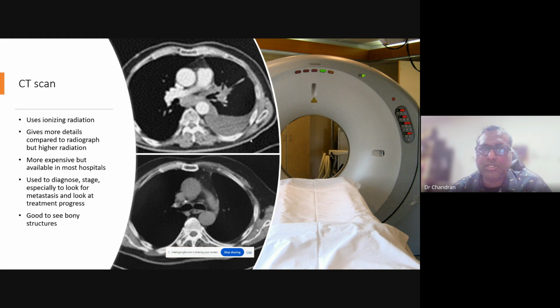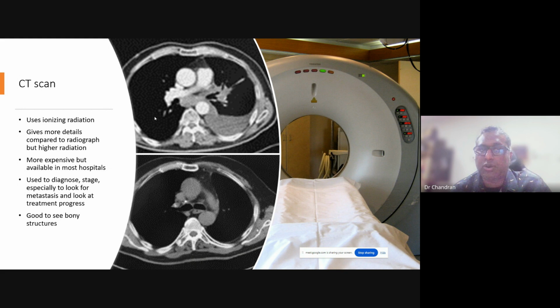Sometimes we also use this to look for progression. If I do treatment for you, I want to know whether your treatment works or doesn't work, right? For example, these two images, the one on top and the one below, are the same patient. This was initially how he came in, and this was after treatment. In this case, I also worked with ECCT, the company, which JRX, one of the products of JRX. So we worked on that, and after we give treatment, we want to see whether it improves or not. We did another CT scan, and we compared it with the previous CT scan.